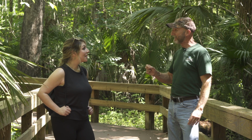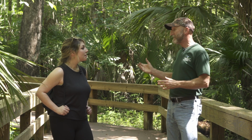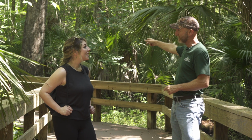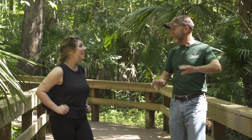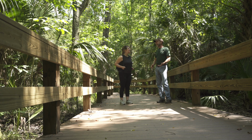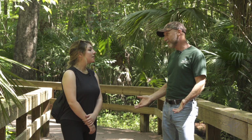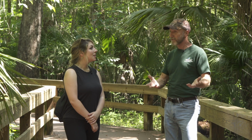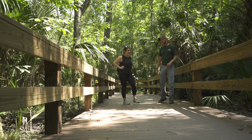Really? Even back in the early 1900s, when you didn't have I-4, you didn't have cars, they would take horse and buggy rides from Sanford through the woods, jump along logs in the swamp here to go see the big tree. How old was it? Well, they think up to 3,500 years old. And it remained a big attraction until 2012. We lost the big tree to fire. Oh no. Why don't we go see the memorial we did to the senator? Yeah, let's go.